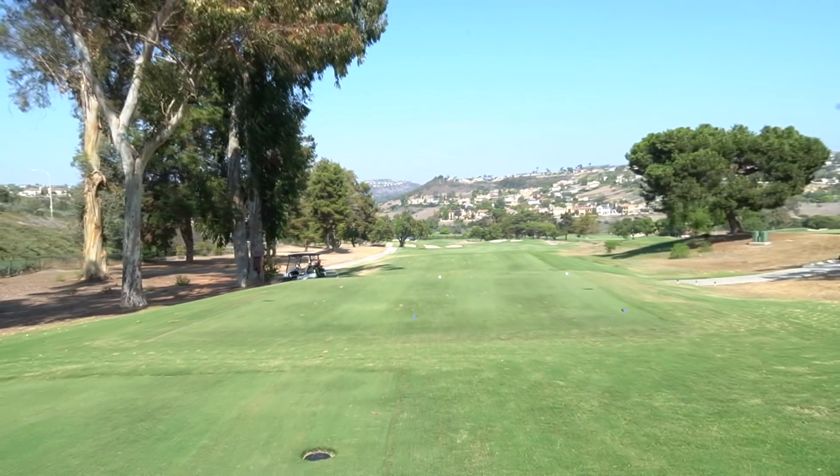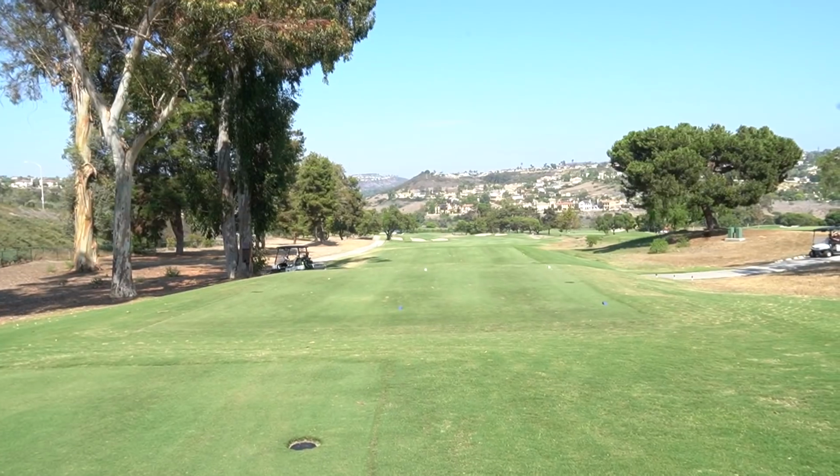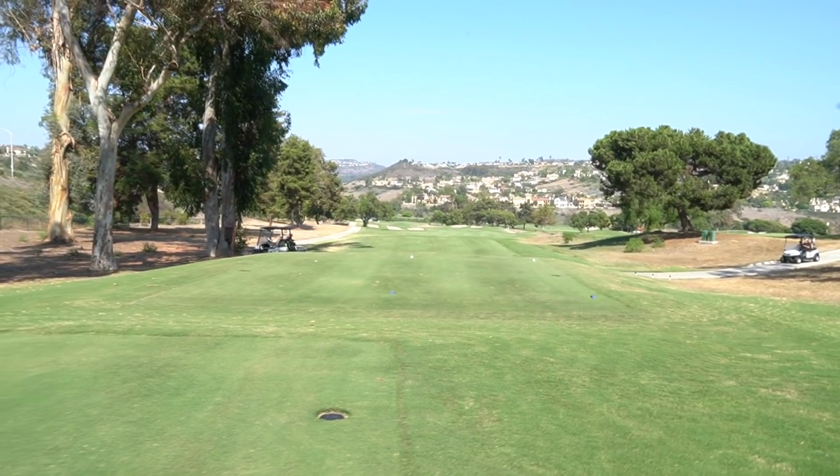On to hole 7, 465-yard par 4. You can see the dogleg to the left a little bit. So I'm gonna be taking a driver, putting it right over that left fairway bunker, and should have a wedge in. So let's hit a good shot.